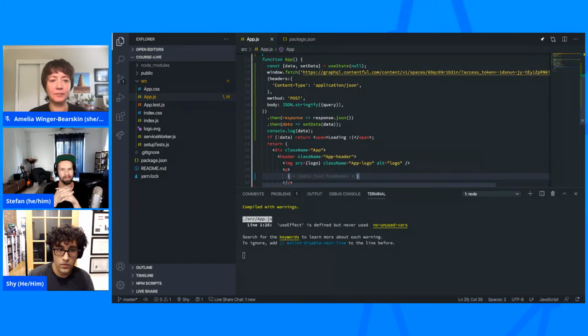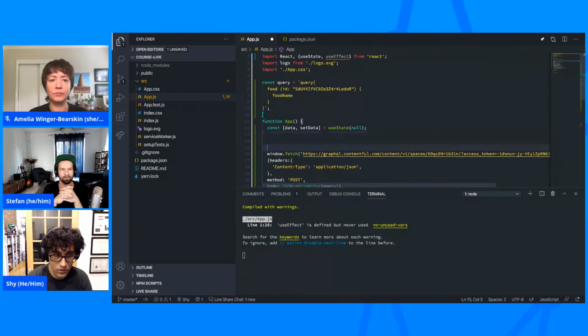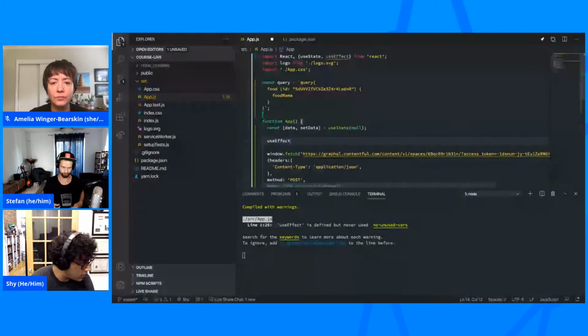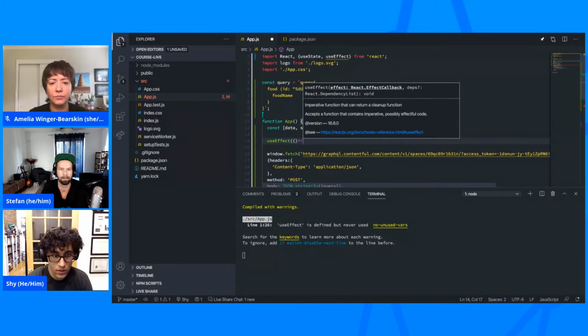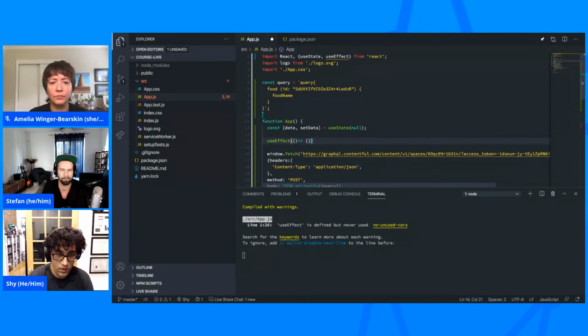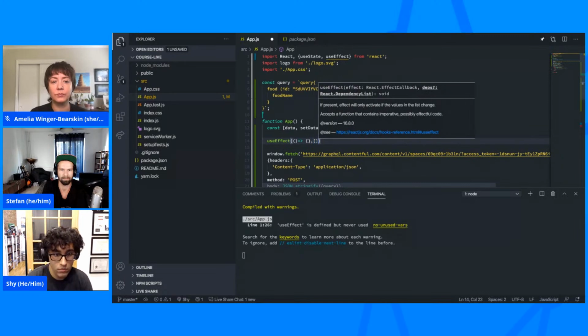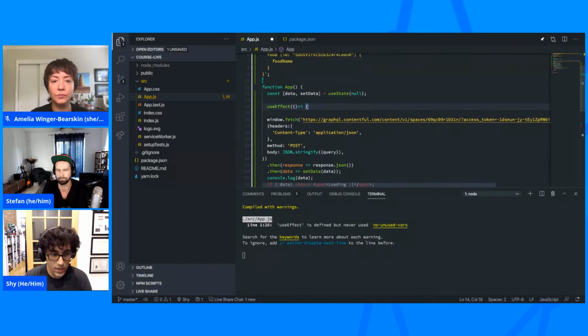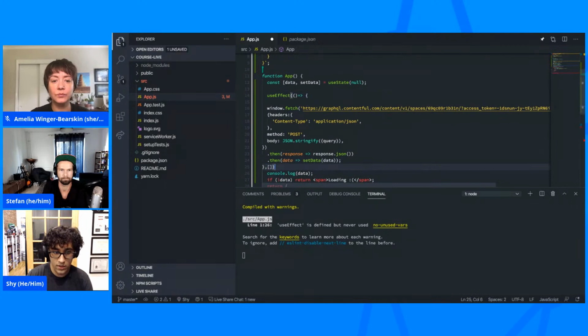So what you can do is you can now go into fetch returns a promise. You could do now useEffect, and you can pass it an anonymous function. Got it. So with two parentheses, and then an arrow, and then two curlies, and close the parentheses. Yeah, and before you close this, pass an empty array as a second parameter here. Got it. And I will explain what this is in a second. So what we can now do is go into this function, and we can call the fetch inside of this function. Yes. Let me just go ahead and move that there.